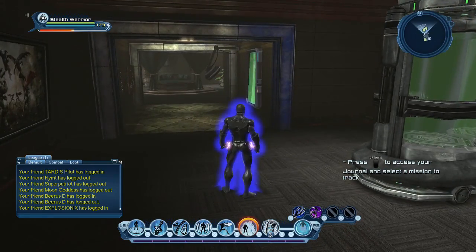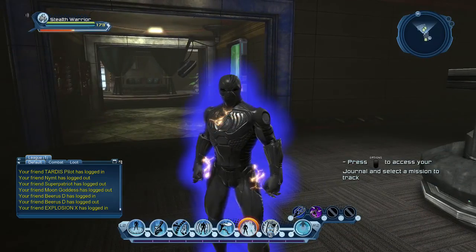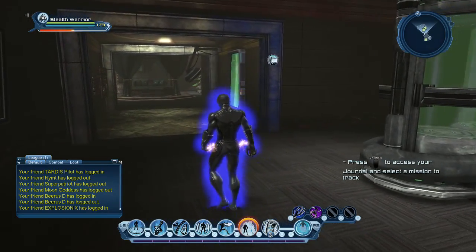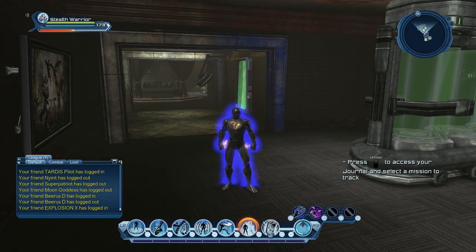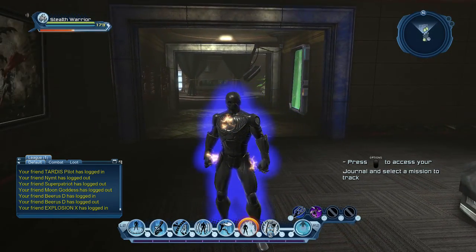Now this time guys, this is the Zoom from the CW's The Flash show, and I really think this is a really good style. I spent some time trying to figure out how to do it. I've done it before and then took it off because I was tired of it, but I put it back on just to show you guys how I did it. So yeah, I think this one's really good and I'm going to show you guys what I use.